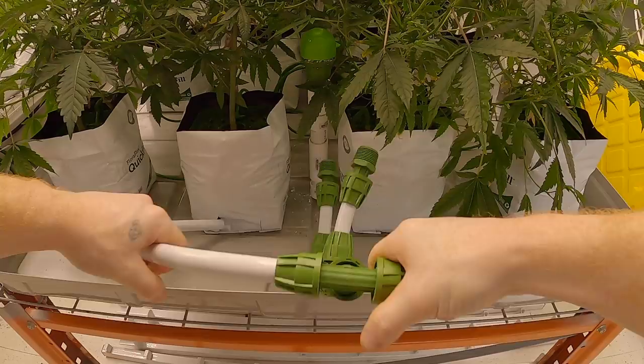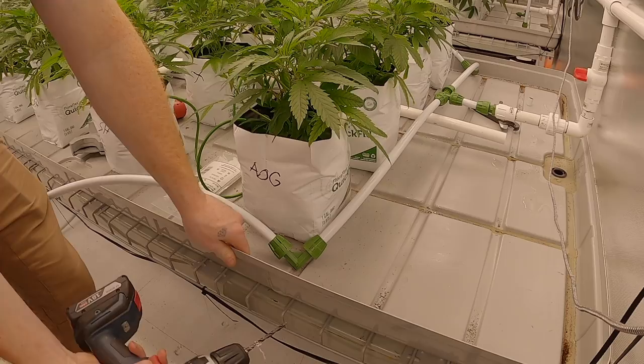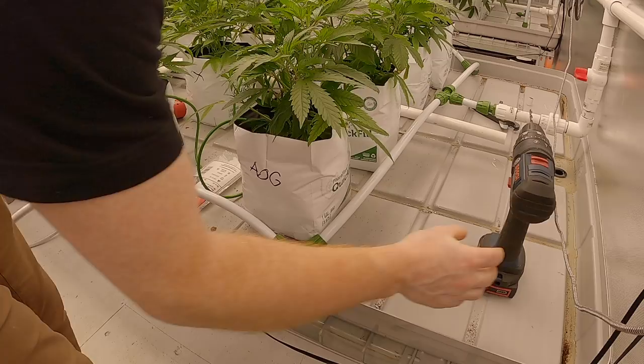During that time, we also swapped out the manifold bubbler head watering system for a micro drip irrigation system, which proves to be an outstanding choice, as it fixed the issue of us having an uneven watering across the entire room of plants.